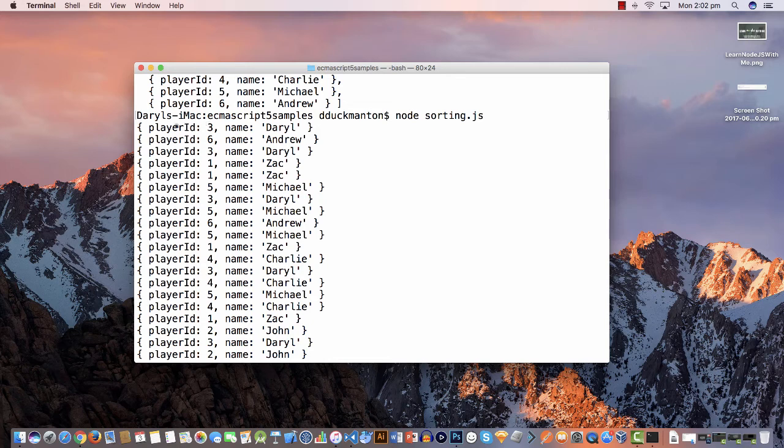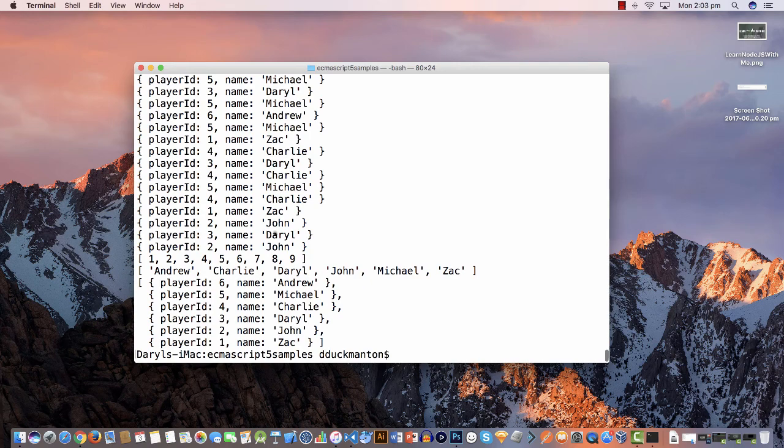So it's comparing firstly me against Andrew, and then it's saying, okay, or for the reverse one, it was saying, okay, leave Andrew or move Andrew in front of Daryl. Then it compares Daryl to Zach. It realizes it doesn't need to move Daryl. Then it goes Zach against Michael, realizes it needs to move Michael, but it doesn't know if Daryl or Michael is higher, so then it does a comparison to that, and so on, so forth, right?